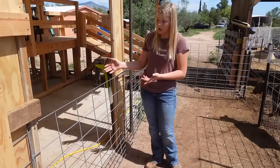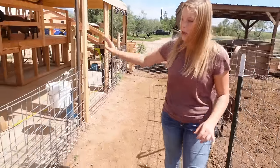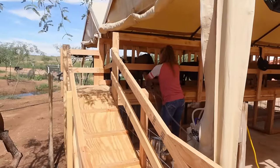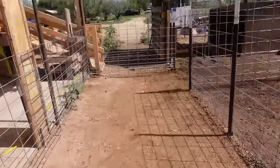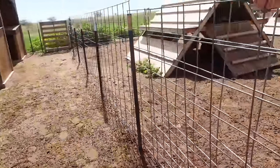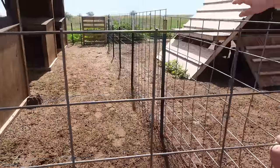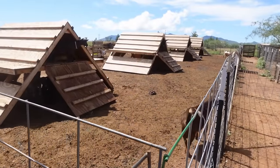Where they can't access our little spot where we milk through the milking. So right when we're all done and all the goats are done milking, we unhitch them, and they all run down here, and they go right into the holding pen. We have to lure them in. And then I close this and then unhook this to where the goats in the holding pen can access their big pen.